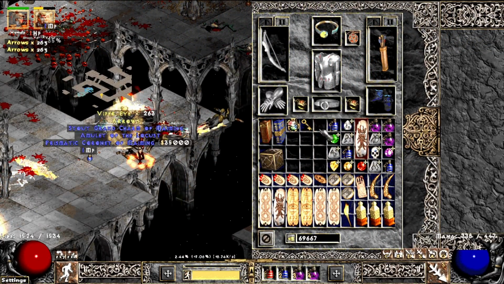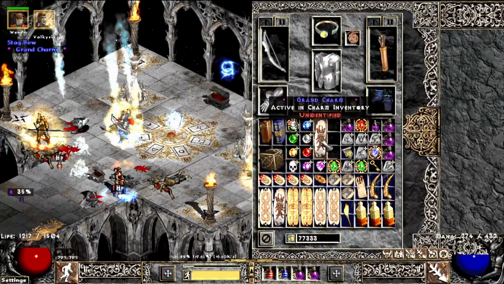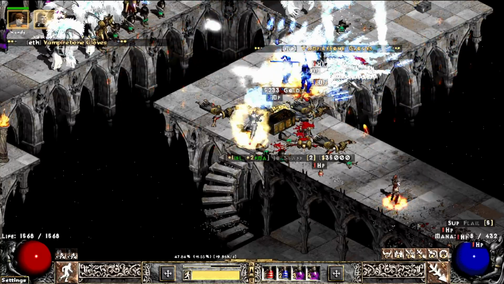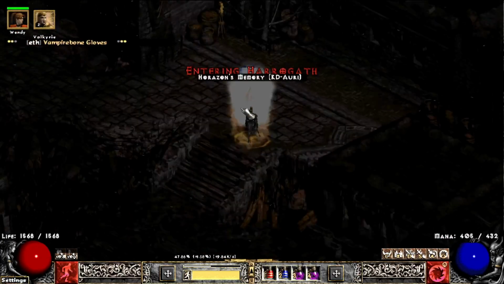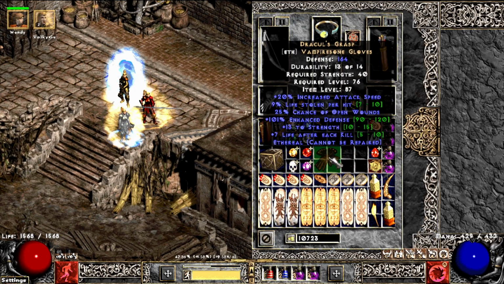Few more skillers, one for Java with 3 to strength, and here is another one. That's going to be 1-2 curses. What did I say about Dracula's Grasp? Here is another one, but this one is ethereal. I'm not sure, I don't think anybody really wants ethereal Draculs. Maybe on your mercenary? I don't know. It probably went on my mercenary actually.